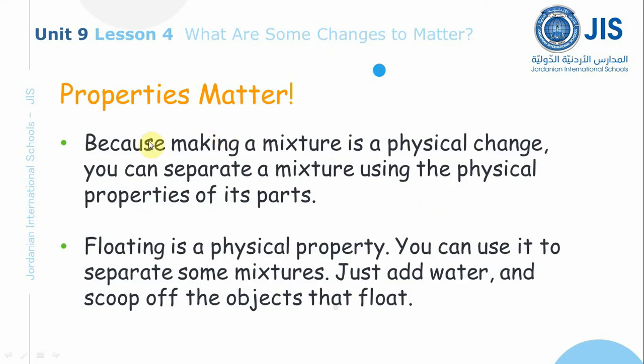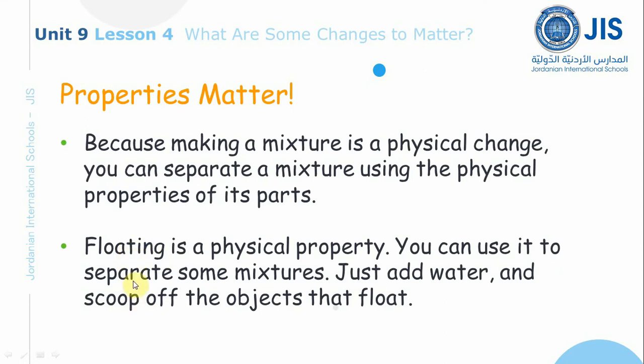Properties matter because making a mixture is a physical change. You can separate a mixture using the physical properties of its parts. For example, floating is a physical property. You can use it to separate some mixtures. Just add water and scoop off the objects that float. So the floating, it's a physical property.